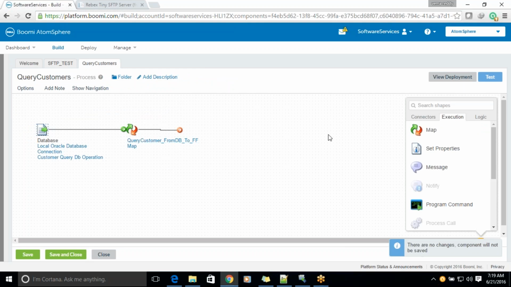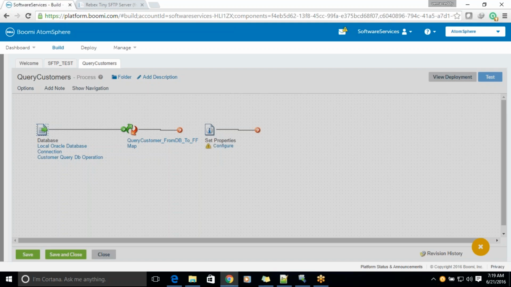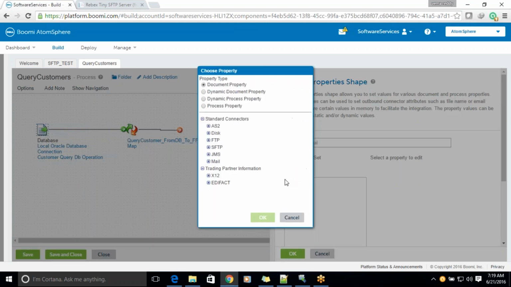And then, if you want, I can generate the file to an SFTP server. Before setting up dropping a file to the SFTP server, I need to set the file parameters here.